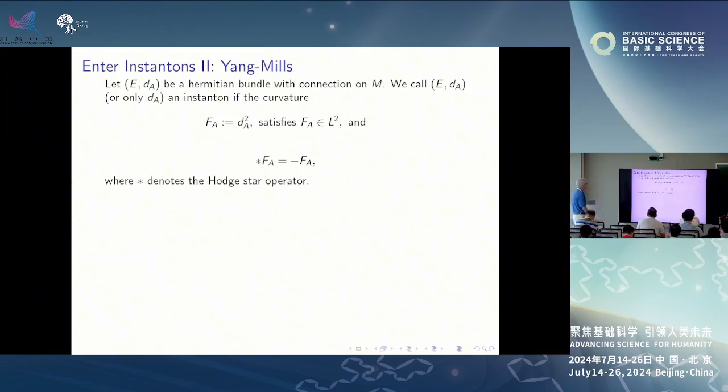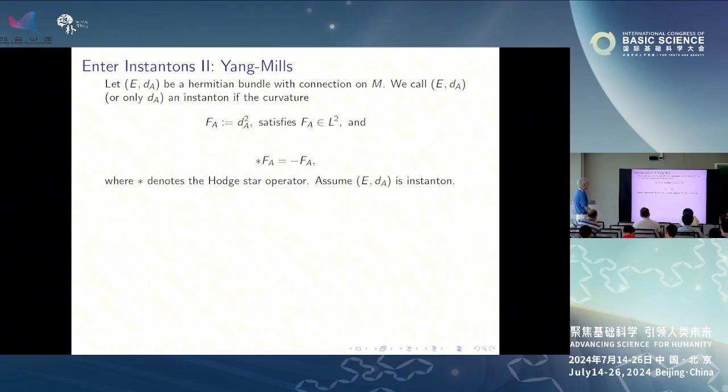And secondly, we remember in dimension 4, the Hodge star operator takes a 2-form to a 2-form, splitting the 2-forms into the plus and minus eigenspaces of the Hodge star, and I'm assuming that my curvature is always in the minus eigenspace of the Hodge star. If you don't have a distinguished orientation, then of course you can always rig your orientation. If you were in the plus, you can be in the minus.